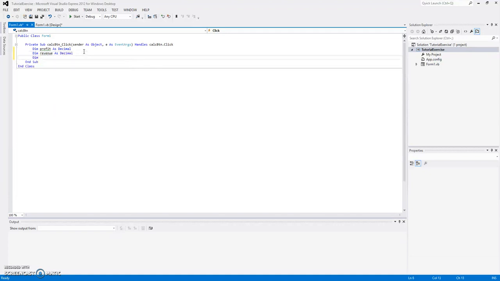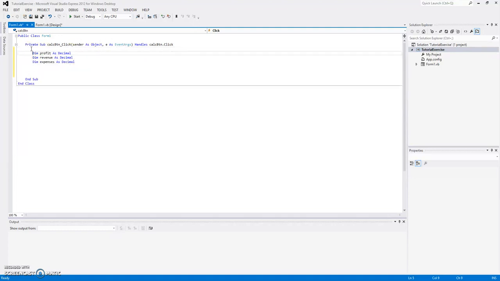And we could dim expenses. The other way you could have done this is put all in one line, but we'll just keep it like this. Okay, so that's step one. Right here, this is step one. Dim the variables. Okay, these are comments.